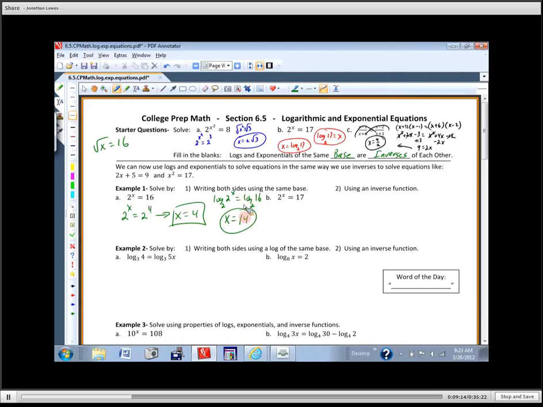But this one emphasizes a really important idea. Pretty much all of math is about figuring out how to do something mathematically and then knowing how to undo it. In every single math class you take, you're going to find an operation. You're going to do something and then you're going to undo it. Okay? The very first thing you learned how to do in math was add. What did you learn next? You learned how to subtract. Those are inverses.